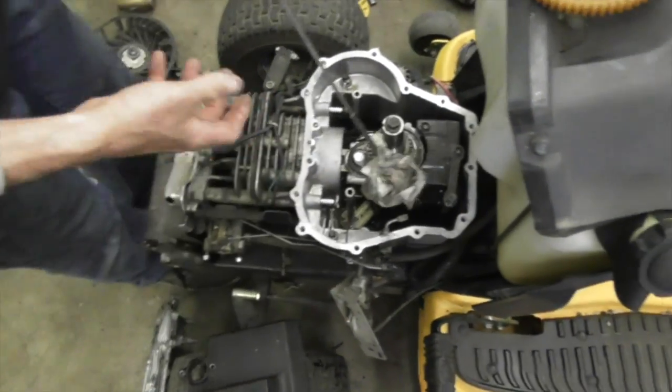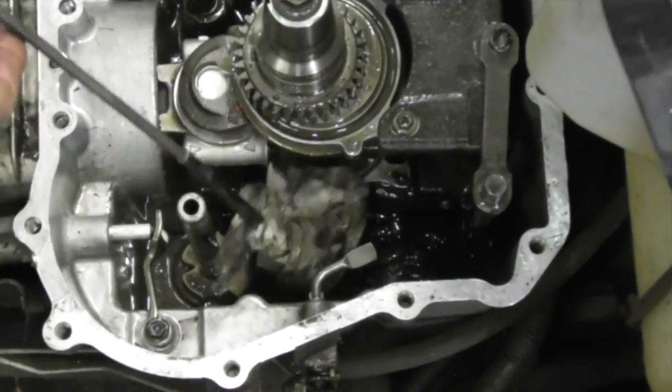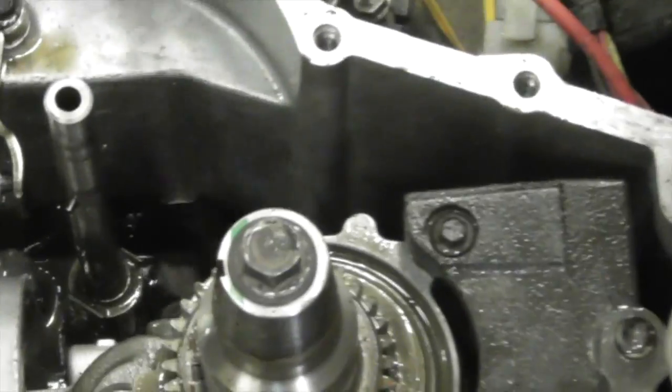the gasket on. Lawn Mower Detectives, gonna bring you down if you're a clown.